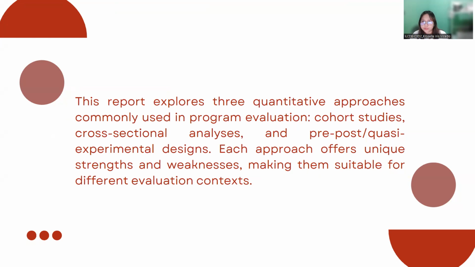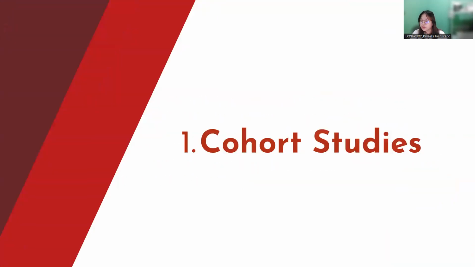So to give you a brief background about the report, this report explores three quantitative approaches commonly used in program evaluation: the cohort studies, the cross-sectional analysis, and the pre-post quasi-experimental designs. Each approach offers unique strengths and weaknesses, making them suitable for different evaluation contexts. First, we will discuss the cohort studies.